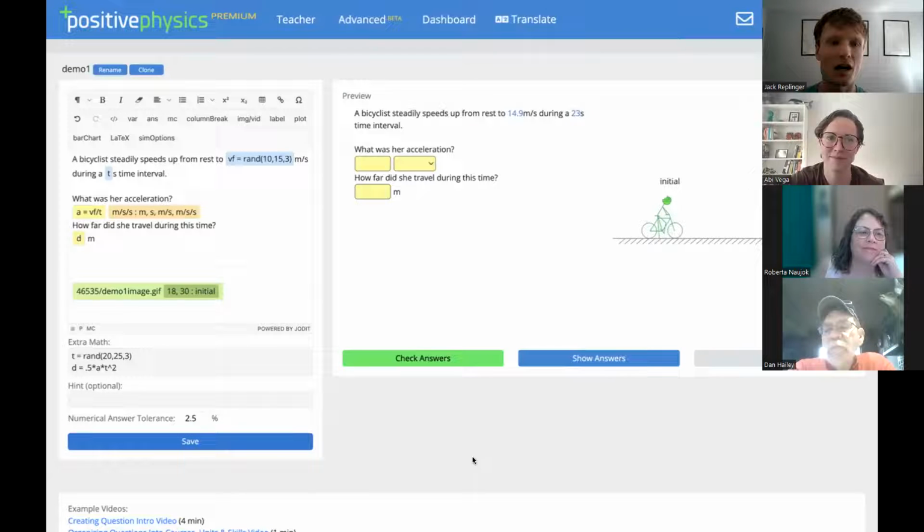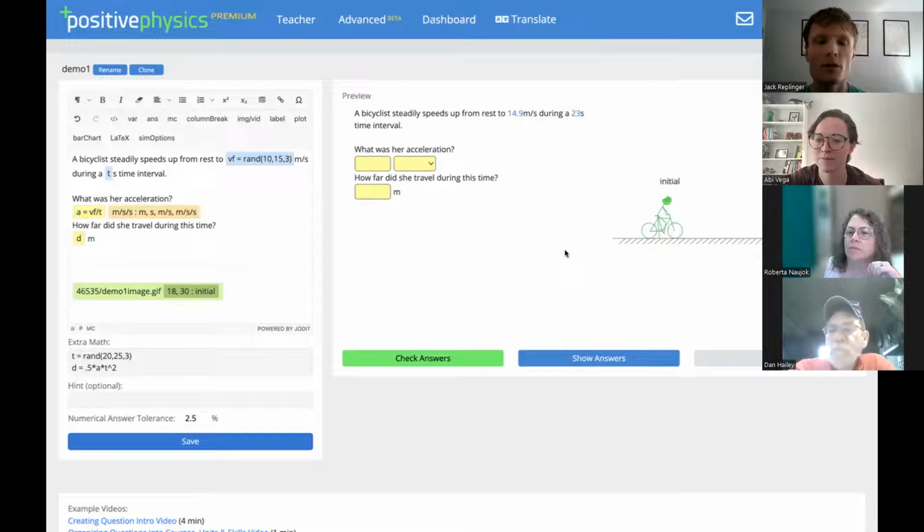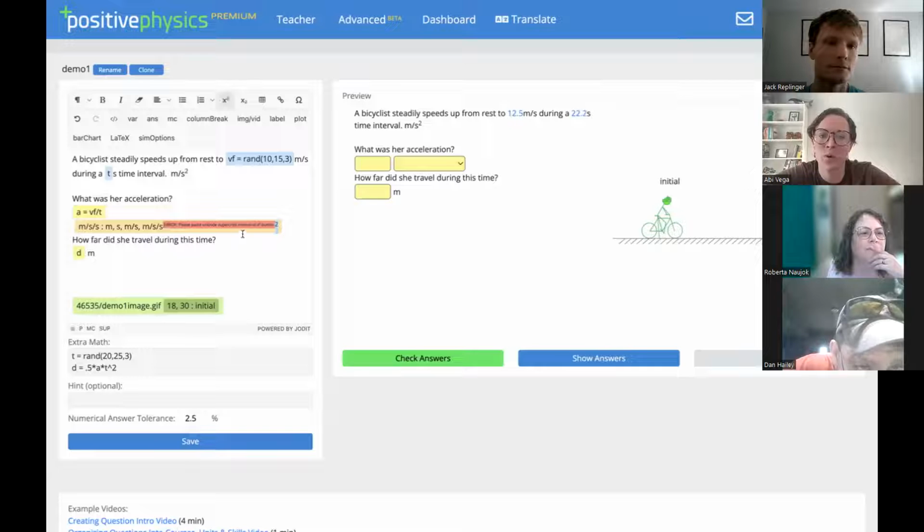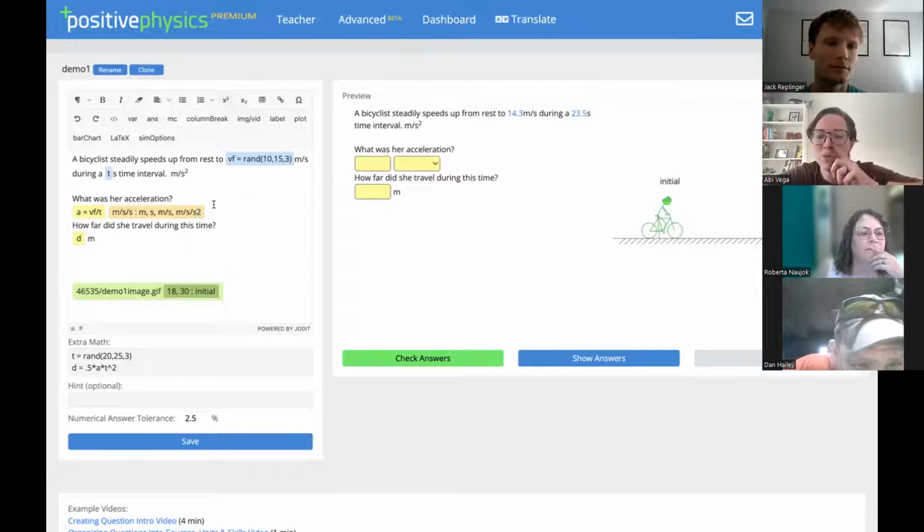And speaking of which, quick question, and then Abby will show you how to insert this into your course. Laura asked a really good question about how you put meters per second. Could you show people how to put in squared? Yes. Say I was typing meters per second squared here. I can use the little buttons here to make that a superscript. But that doesn't actually work in the multiple choice box. If I try to put a superscript in there, it comes up with an error. So instead, what we have to do is find a symbol that is a superscript 2.